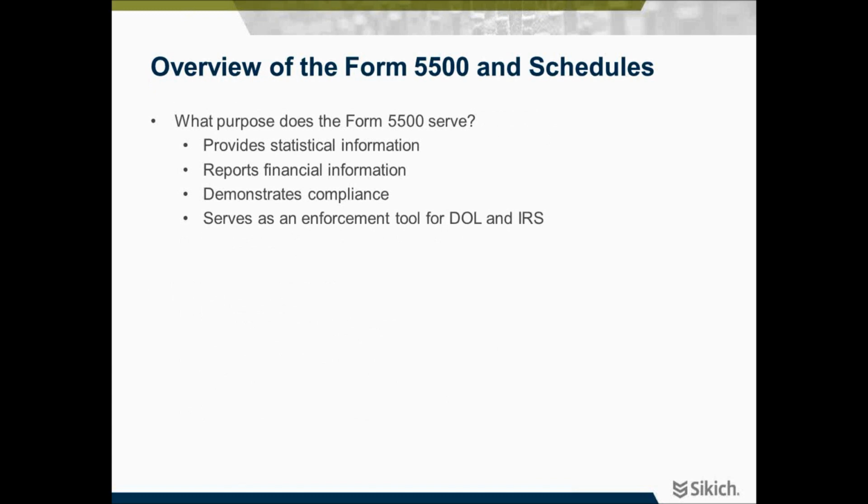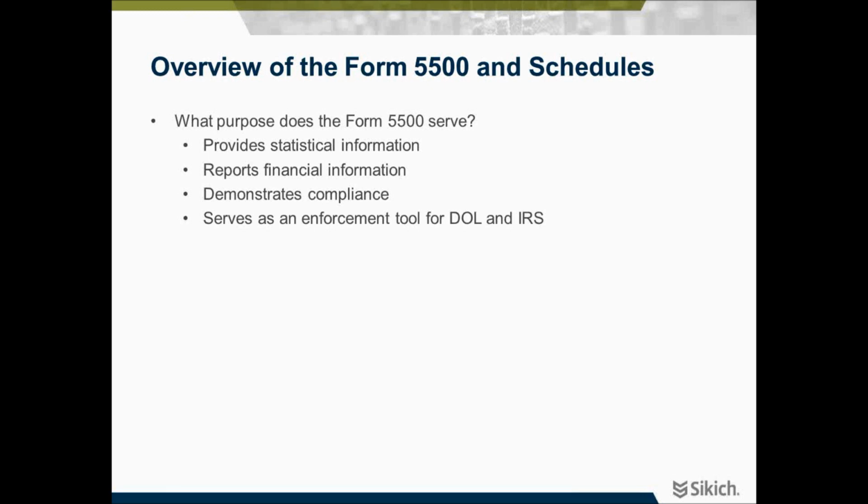So what purpose does this Form 5500 serve? Well, it's an annual report to the government. It provides statistical information to all the federal agencies, as well as Congress and the private sector, about benefits, trends, and tax. It reports financial information about the plan to participants, beneficiaries, and the general public. And it demonstrates compliance with certain legal requirements.